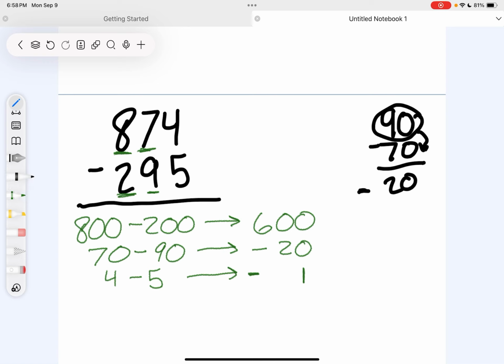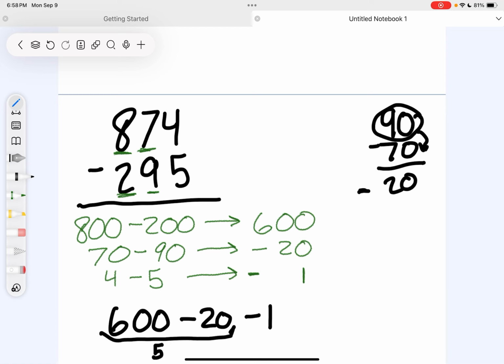And again, like we did with the last one, this is where we put them all together. So 600 minus 20 minus 1. This might help your student do this first. So 580 minus 1, which gets you 579. So hopefully this method will help your students see the differences in the place values again, and seeing what is getting added or what is getting subtracted, and to help maybe start on our negatives.